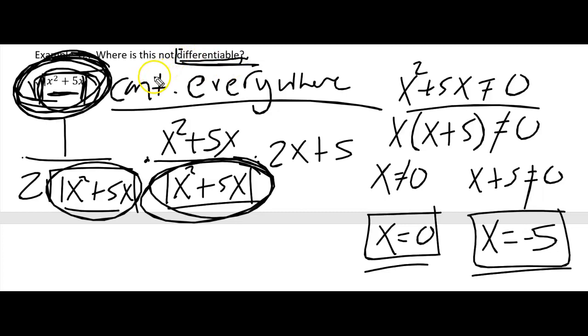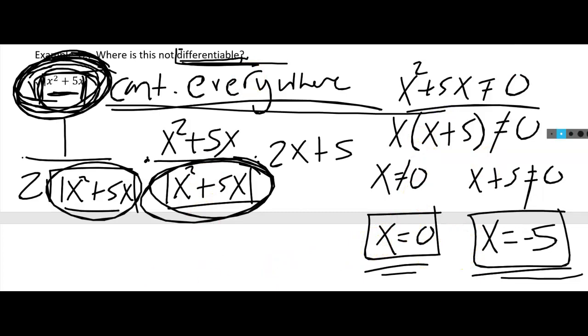Okay, so in summary, what do we do to find out where a function is not differentiable? First of all, you have to look at the original function and see if there's anything that x is not allowed to equal in the original function. Now, first here I got a little stuck because I thought square roots have limitations on them, but the absolute value kind of nullified that. So it was continuous everywhere. Then I found the derivative, and then I asked the same question. Are there any limitations on what x can equal here? And the answer was yes, it was here and here. So the function is not differentiable there. So you have to check continuity first, and then differentiability.